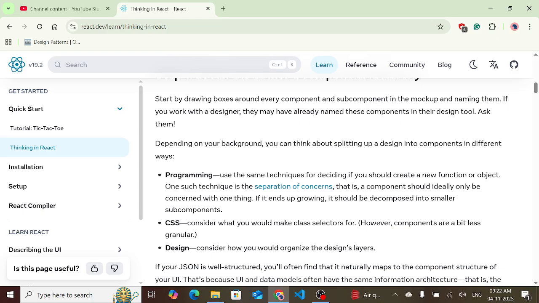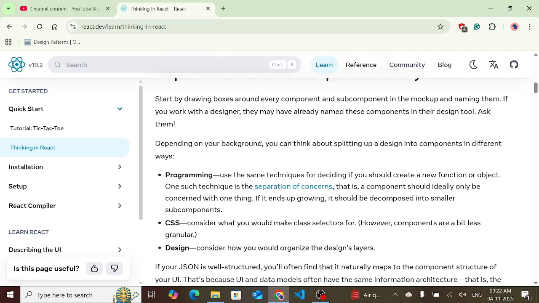So first is programming. We have to see that if our component is doing more than one thing, then it is not ideal to have that component do a bunch of things. So we should split our components in some granular design so that every functional component has some concern that it manages.